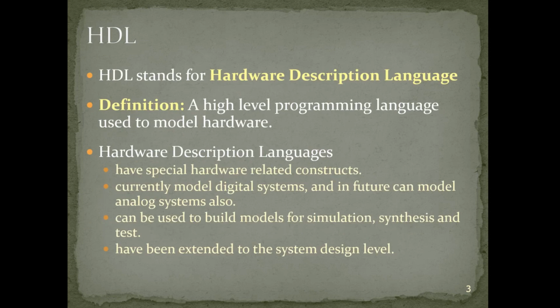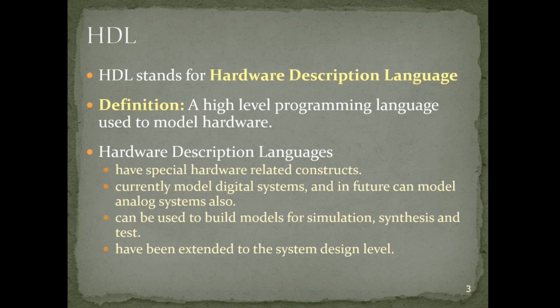First things first, let's try to understand what a hardware description language is all about. In short, HDL. That stands for hardware description language, as you can see. Essentially, a hardware description language is pretty much like a high-level programming language. But the difference there is that this type of language is basically used to model hardware. So any sort of instruction in VHDL ultimately maps to a hardware resource located inside of a CPLD or FPGA device.